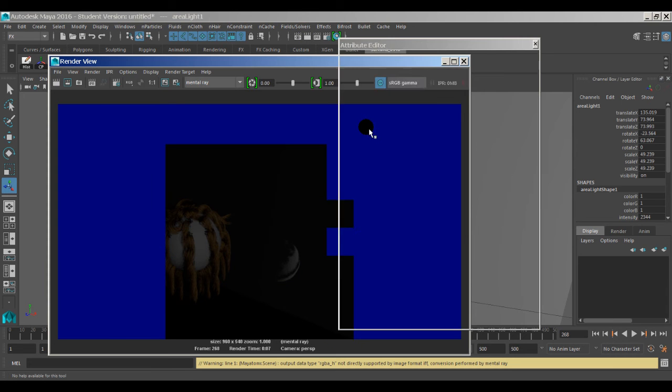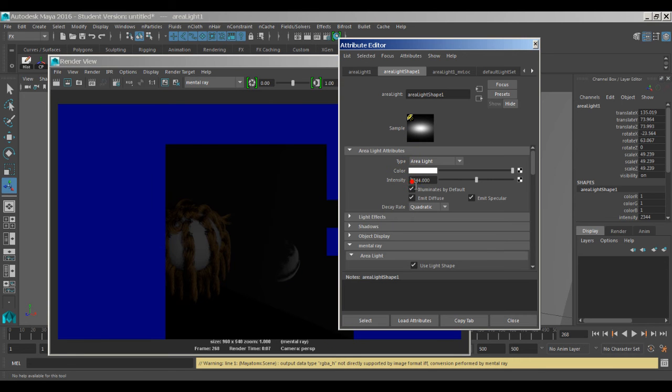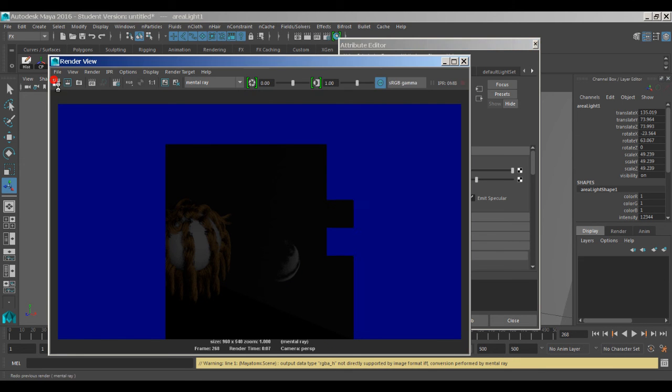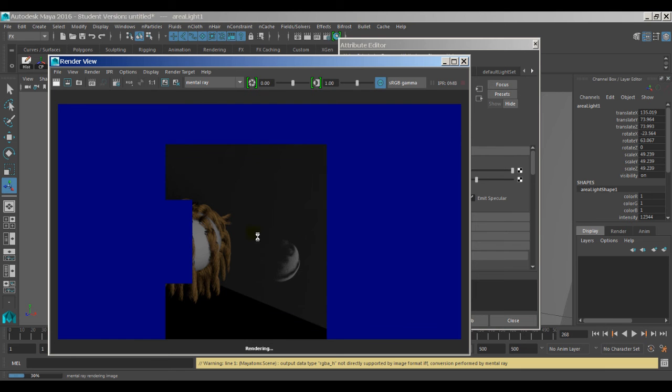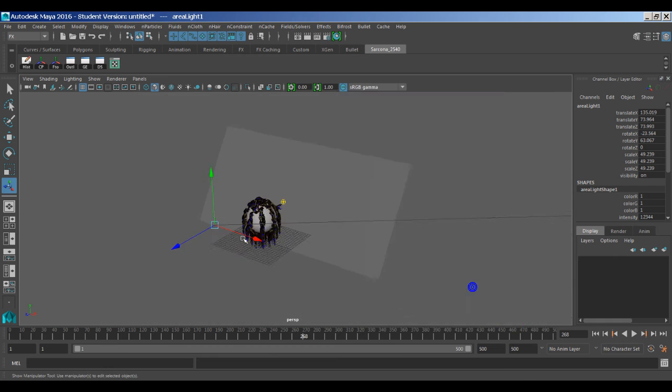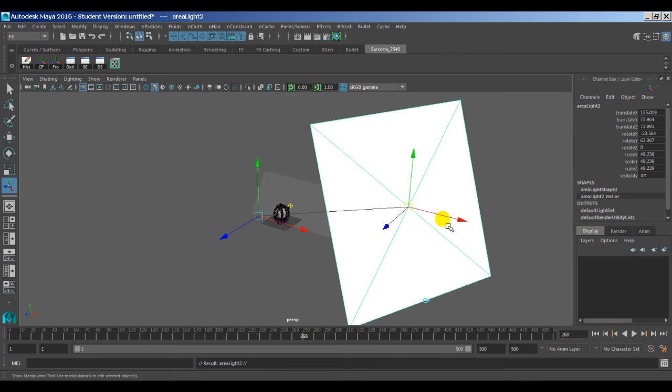Alright, still kind of dark. Let's add another 1 in here. Alright. Now we can see that the hair is definitely not in there, but we are getting the shadows from the hair in there, which is obviously odd looking. I'm going to duplicate this light and just pull it to the back.